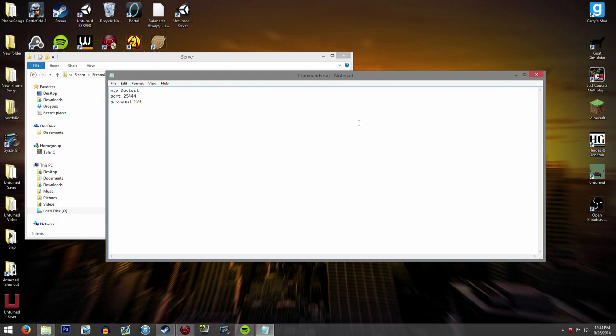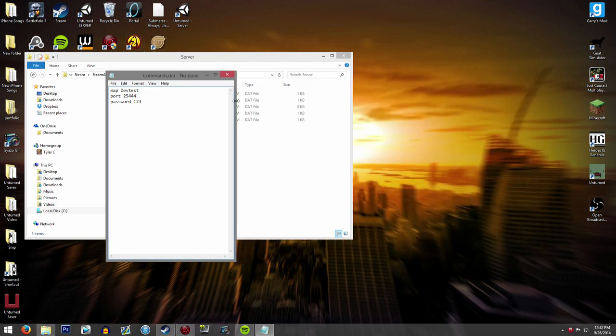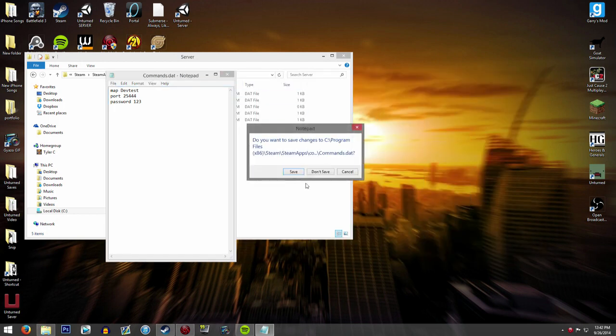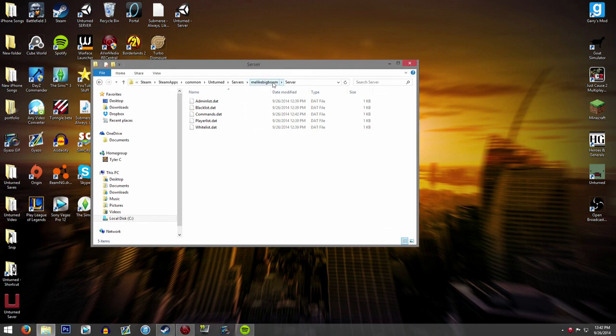Now there is a big long list of commands that you can do. This is the bare bones. This will make the server work and pretty much nothing else. But if you want to get more complex, like making it PvE or whitelisting or blacklisting players, I will put a big long list of commands that you can enter into here in the description down below, so that way you can customize your server even more. But since 3.0 is so early in its development stage, it's kind of pointless to make a true dedicated server at this point. So we're going to close it and press save, and then we are good to go.